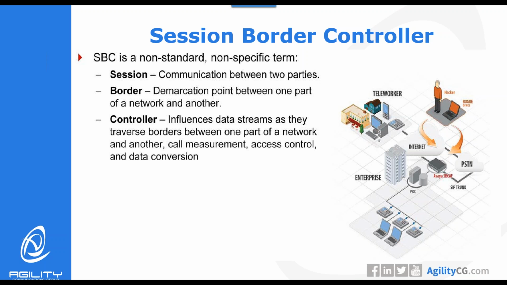The session border controller, you can see there's a real world depiction down there, an illustration showing an enterprise environment with employees and network devices such as laptops, printers, certainly telephones, things of that nature. Outside the enterprise environment, we see a teleworker, a guy sitting at home using his networked computer and his networked telephone. Unfortunately, we also see a hacker out there using a rogue device to do the same thing as a teleworker, essentially.